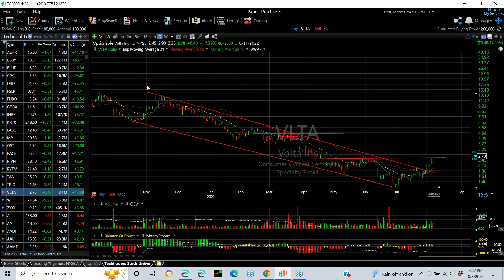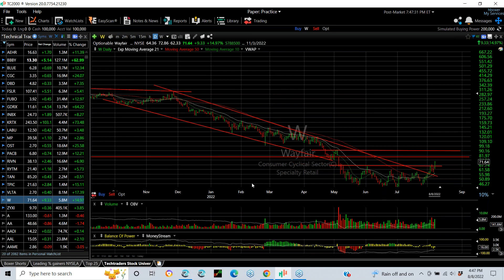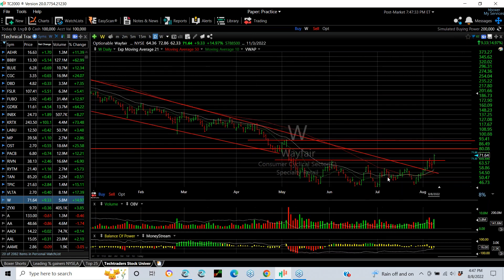VLTA coming out of a long-term five-wave declining channel, and then popped up today, went through the May-June highs, and is now looking at the next target zone — probably about 3.75, and then 5. Wayfair — a new swing we put on today as it broke through the base pattern, and it's already taken out the declining top line and moving averages. Our moving averages crossed over and are curling up. I have the next target at 80 and then 90.